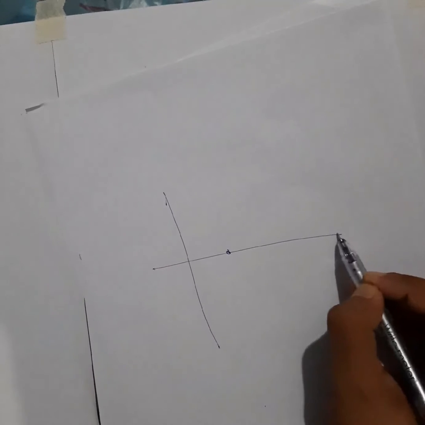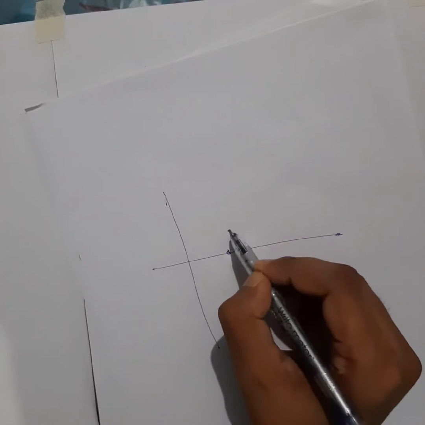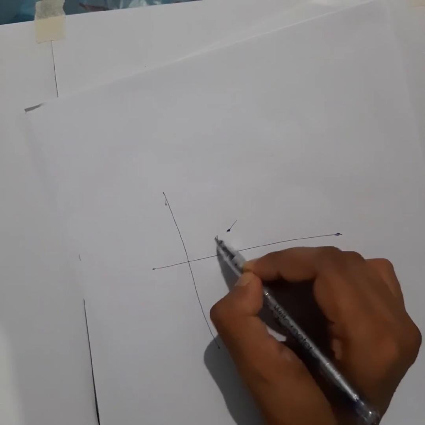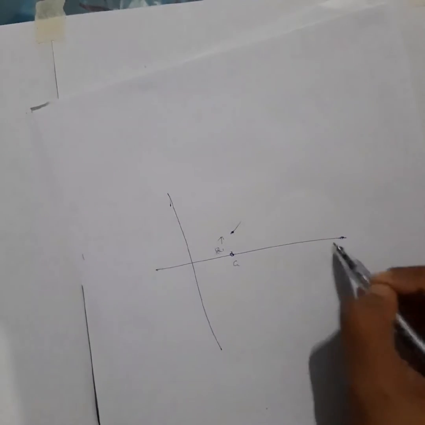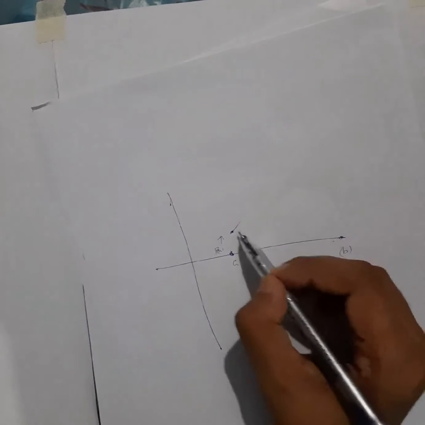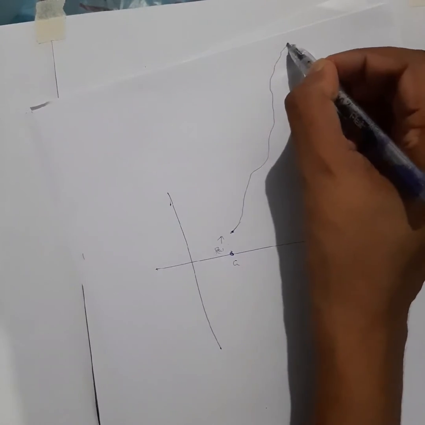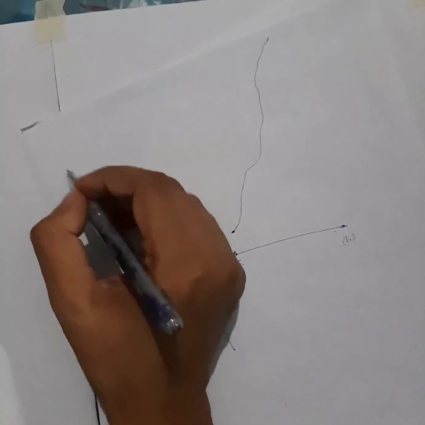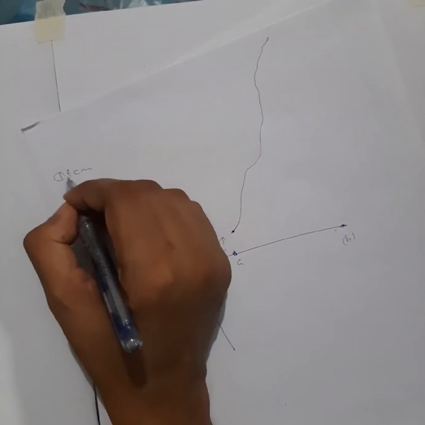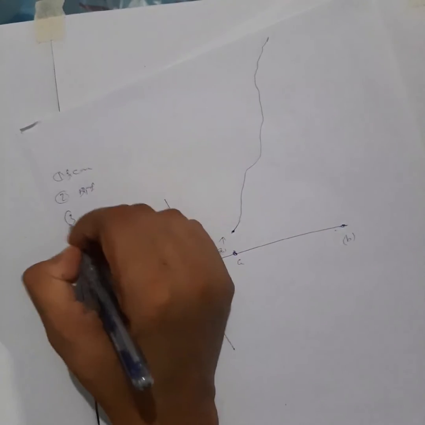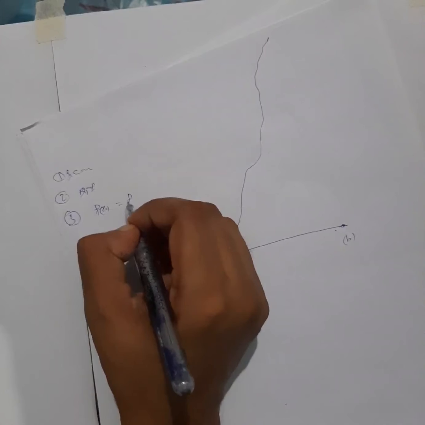I will draw it separately. You can see, this is your a, b. Suppose a function starts from here, your graph starts from here, f(a), this one. This is your a, this is your b. I have a function graph like this, suppose. It's going on. Now the condition is what? First, f must be continuous, second, it must be differentiable, third, f(a) is equal to f(b).